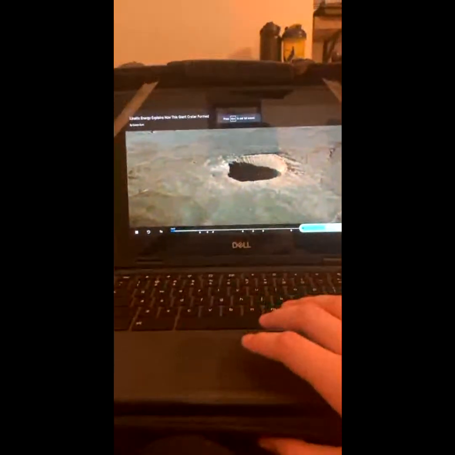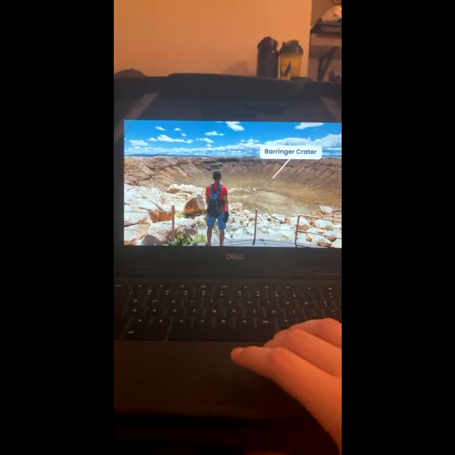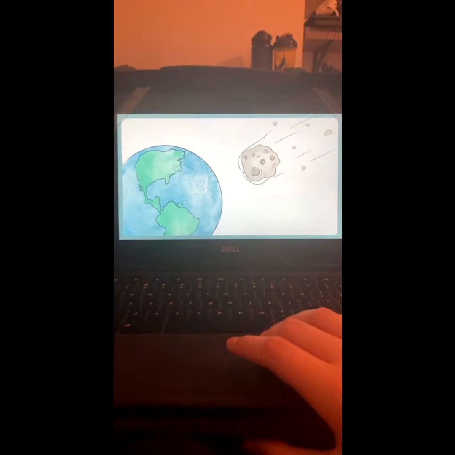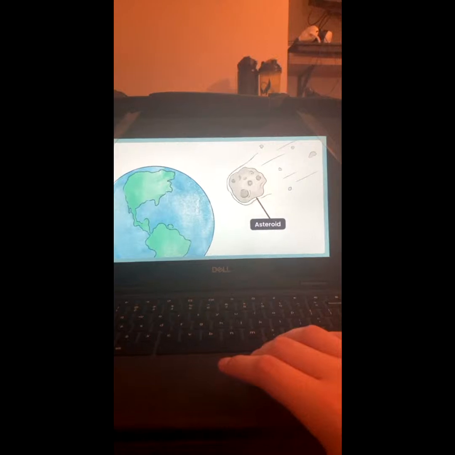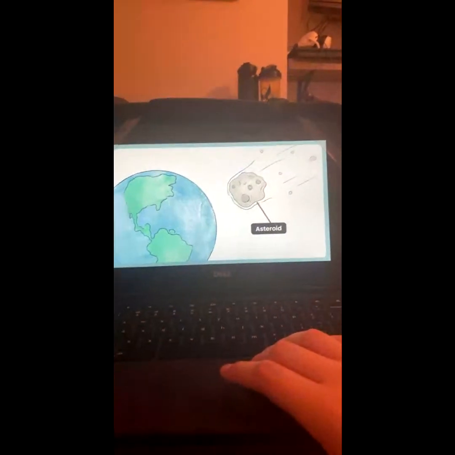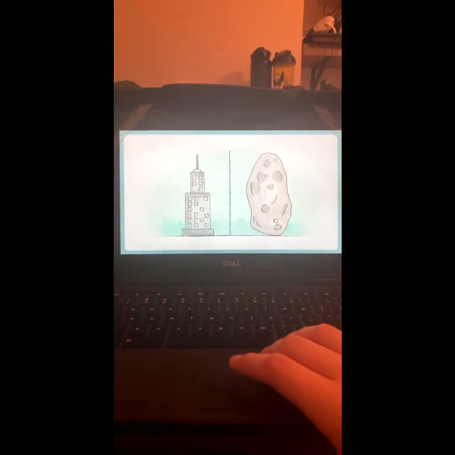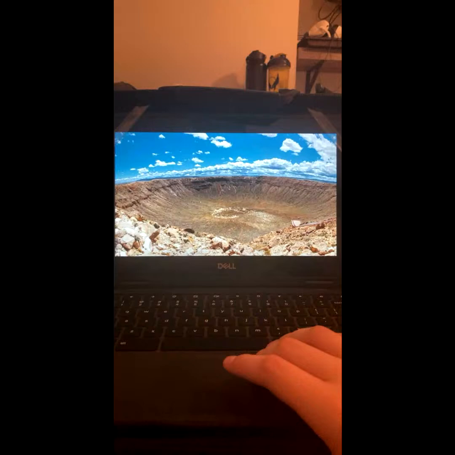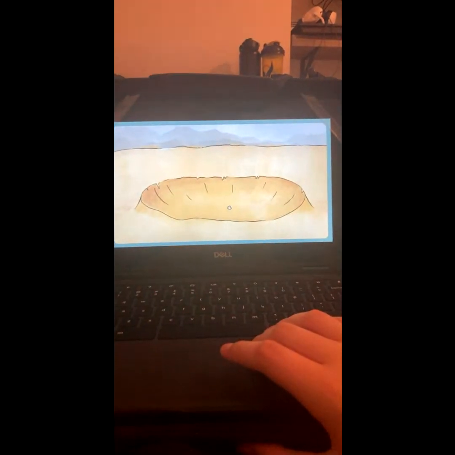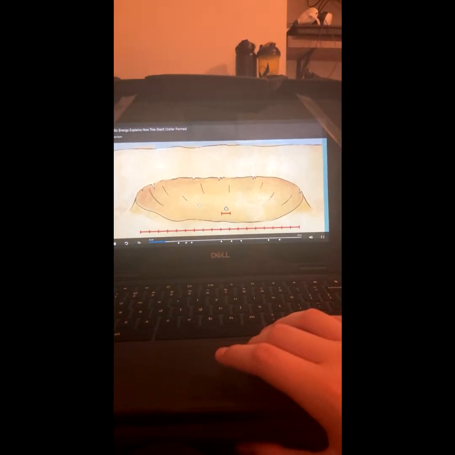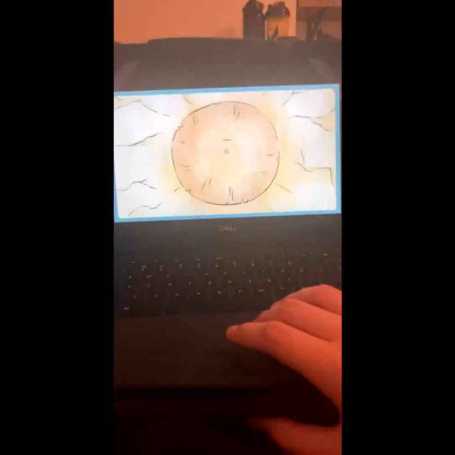In the high deserts of northern Arizona, there is a strange hole in the ground, known as the Barringer Crater. This crater was created when a rock from space collided with the Earth. The rock, called an asteroid, is estimated to have been about 30 meters across. That's a hunk of rock, ice, and metal about the size of a 9-story building. But as big as this asteroid was, the crater is a lot bigger. The width of the crater is about 40 times larger than the width of the asteroid, and it has well over 1,000 times the area if we compare them from above.